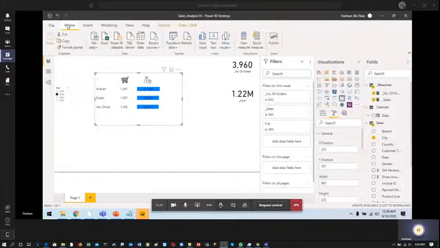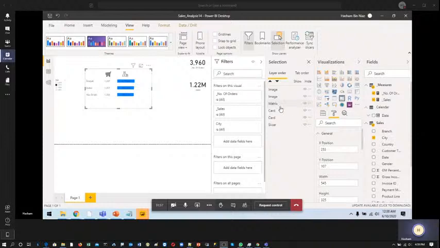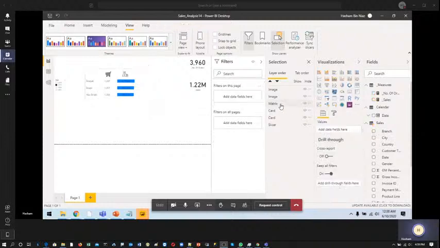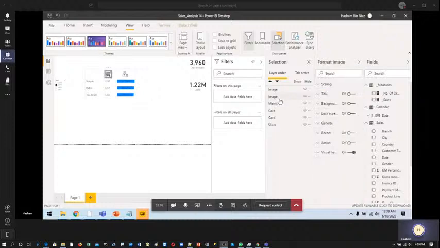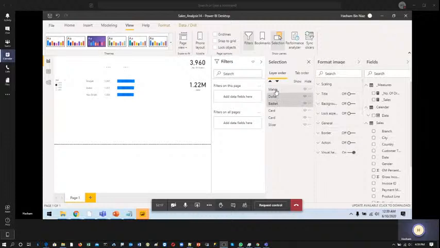To do some kind of effect, what you are seeing, I go to the selection, and I name this as matrix, and this image as dollar, and then I want the matrix to be loaded first, and then I can group all these three together.